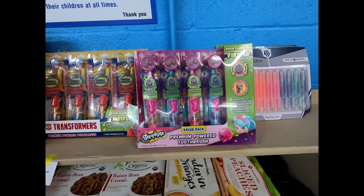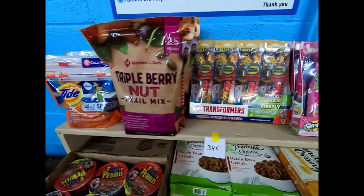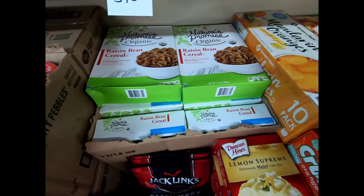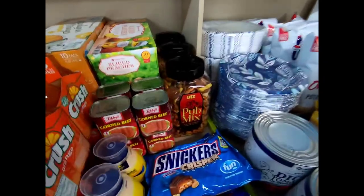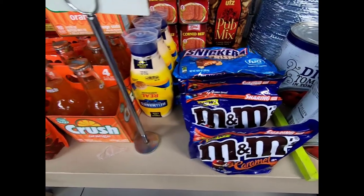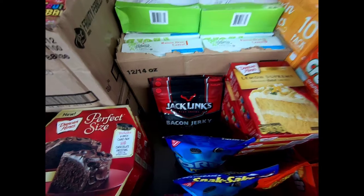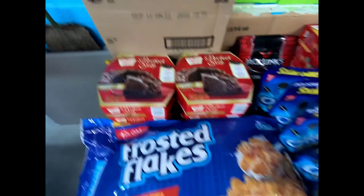Firefly toothbrushes, triple berry nut trail mix, some Tide pods, fruity pebbles cereal, raisin bran, mandarin oranges, sliced peaches, Libby's canned beef, Utz pub mix, Snickers Crispers, M&M caramel, real mayonnaise, Crush orange sodas, Reese's Minis, Oreo Minis, lemon supreme cake, Jack Link's bacon jerky, little chocolate cakes, and some Frosted Flakes.